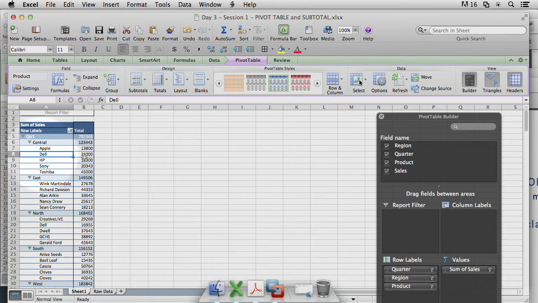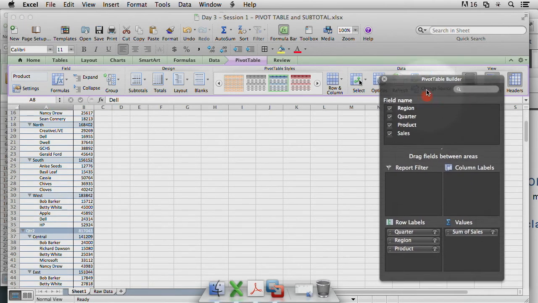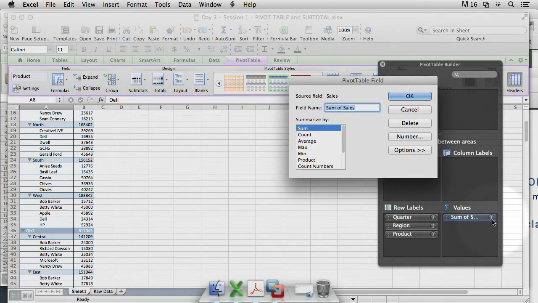Okay, all right. Very good, and you can see everything right there, and you can move all the stuff around exactly how we do it on the PC side of things. Now, in terms of our values and such, there may be some times that you don't necessarily want the sum as an option, because notice here we have sum of sales. If I now click on this little i over here on the right-hand side, inside of my pivot table builder, you're going to see that all these other functions appear. Instead of doing sum, I can actually do a count, I can do an average, I can do a maximum, minimum, right? All these things here.